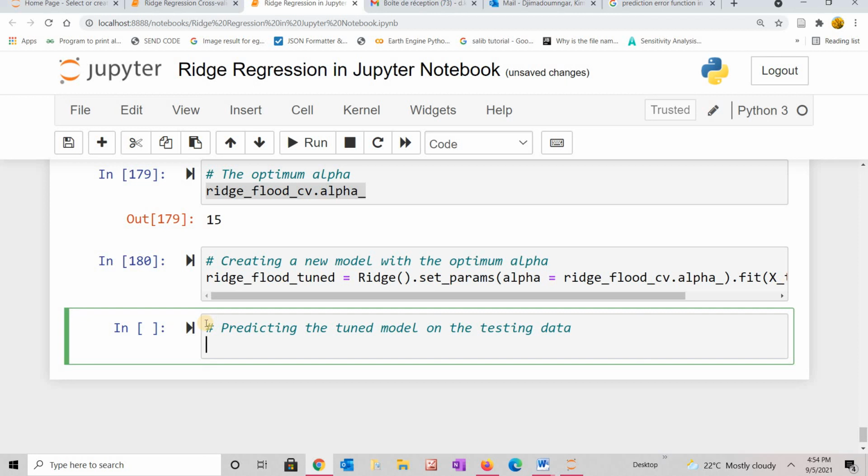Okay, so we type y_pred_tuned equal the name of our model, the new model now, ridge_float_tuned.predict X_test.